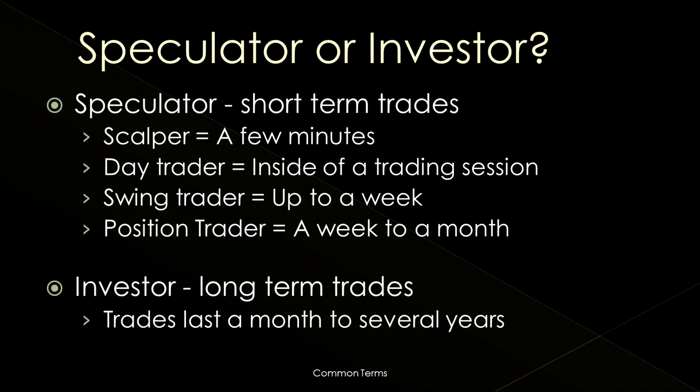A speculator is a short-term trader. It could be a scalper, or a person who trades for just a few minutes. Could be a day trader who trades inside of a trading session, a swing trader who could trade up to a week on some positions, or a position trader who trades between a week to a month and lets his trades run for that period.